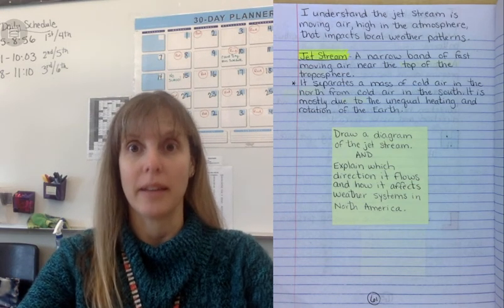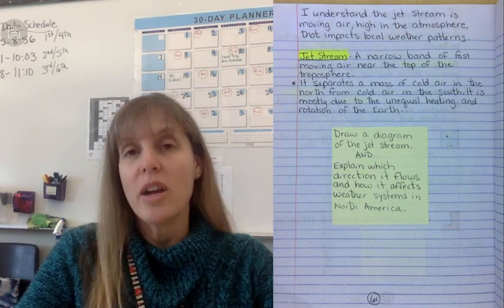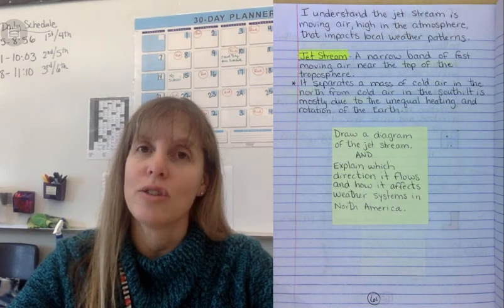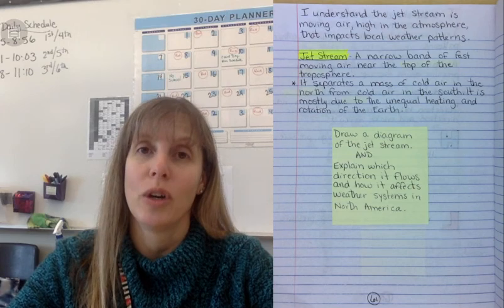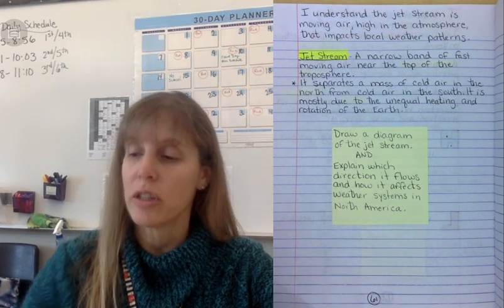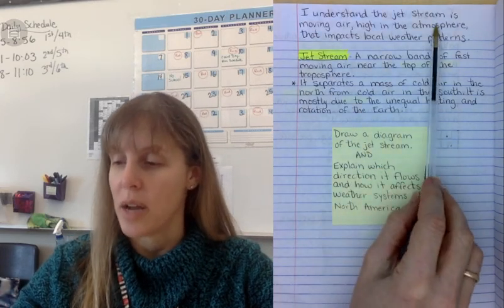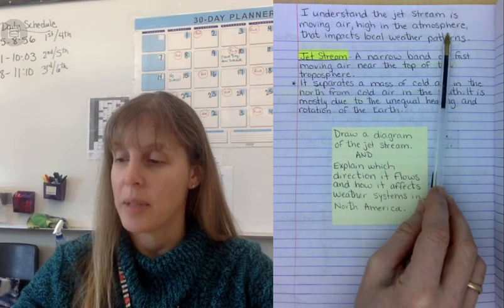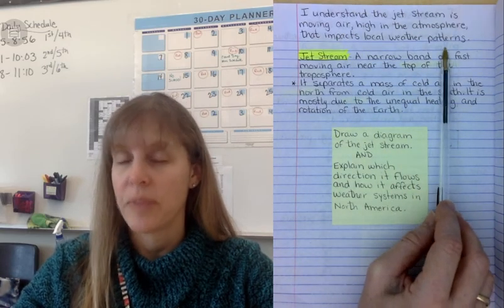Super exciting. Okay, so today you're actually going to learn a lot, so I'm going to try and make this introduction as quick as possible and give you your instructions. So our first learning target is I understand that the jet stream is moving air high in the atmosphere that impacts local weather patterns. Here's what happens.